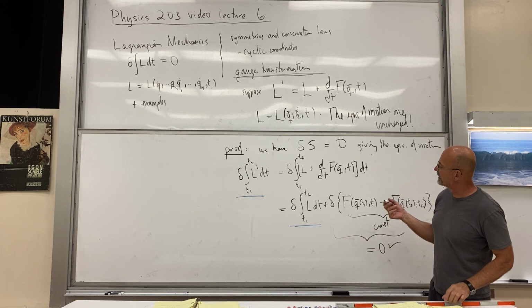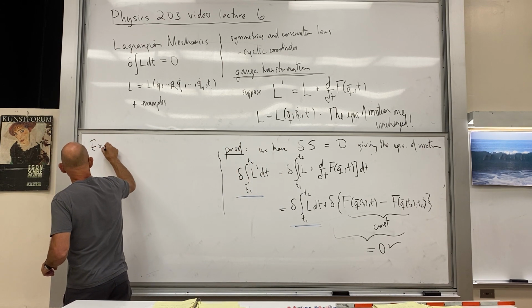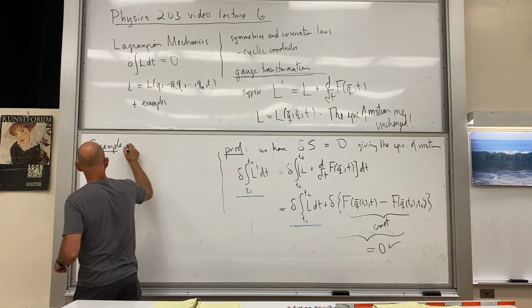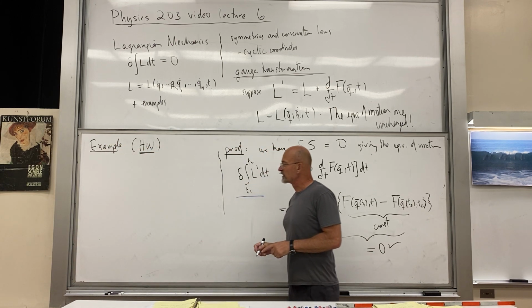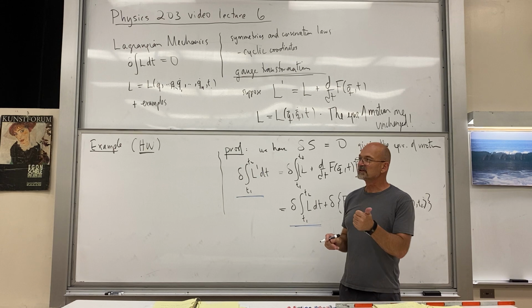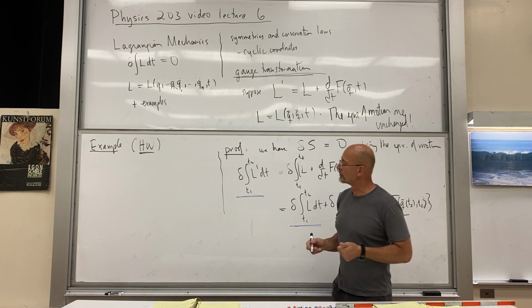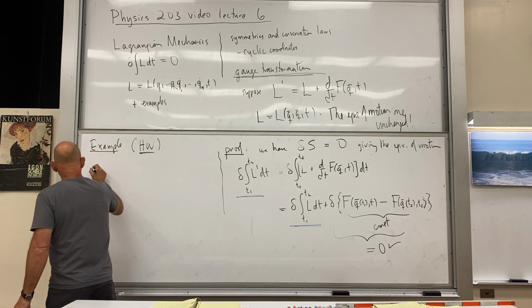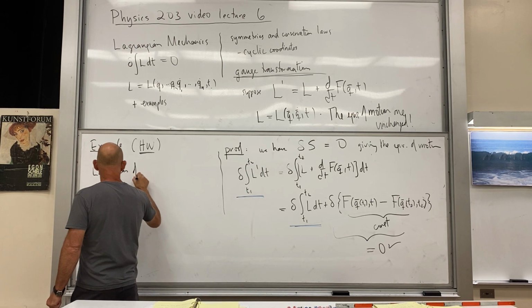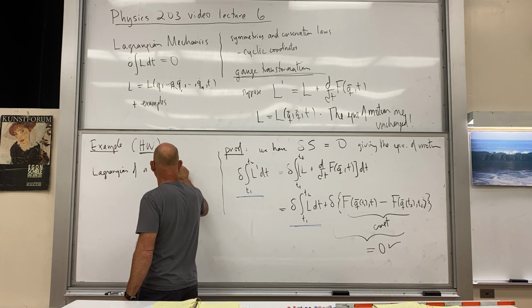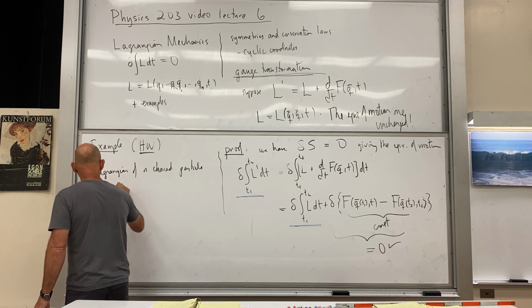And let's look at the example that I'll put as a homework problem. So the example, I'll start it for you. So this is a nice basic homework problem. So what we're going to do is consider the Lagrangian of a non-relativistic point mass particle, a charged particle in an electromagnetic field. So, the Lagrangian of a charged particle in an electromagnetic field.